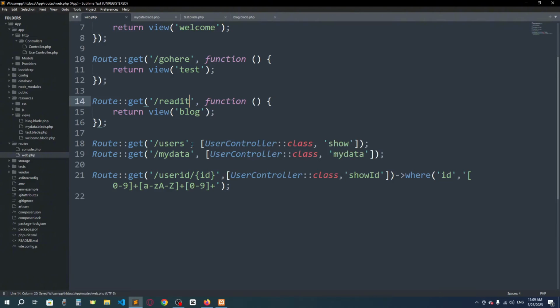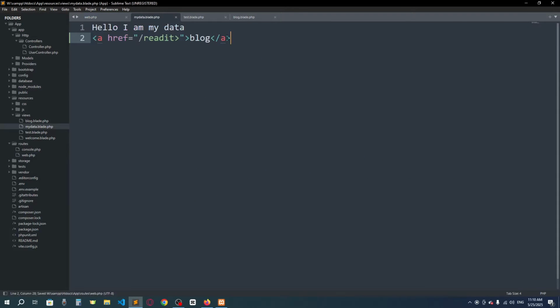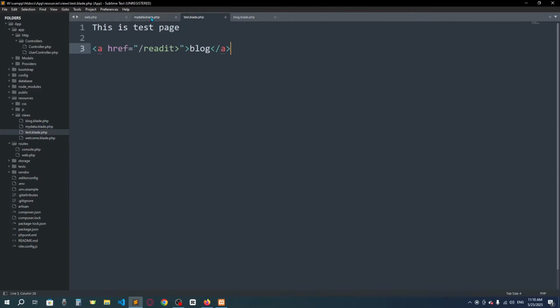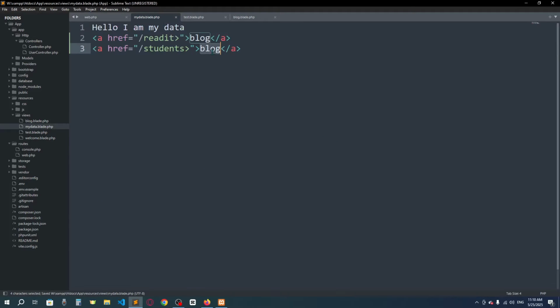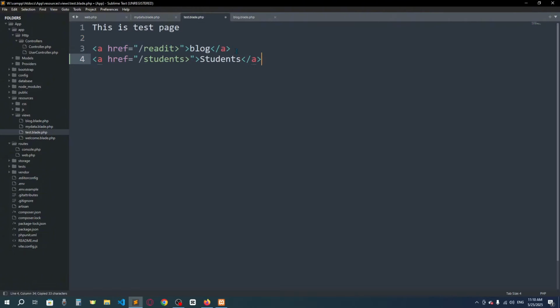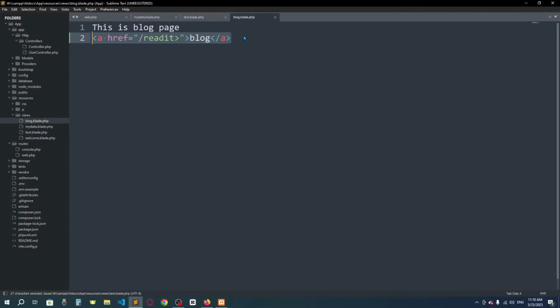And here I'm going to create a new route. Let's say here I'm going to say Route::get students, let's say, and I want to give here slash, and in every single page I want to add an anchor tag, and that is, let's say, student, okay, students, and here I'm going to say students, and I'm going to copy it, go here, paste it, save, and here also.